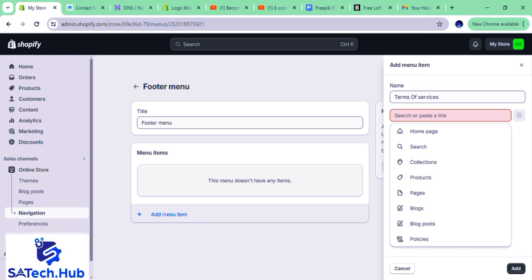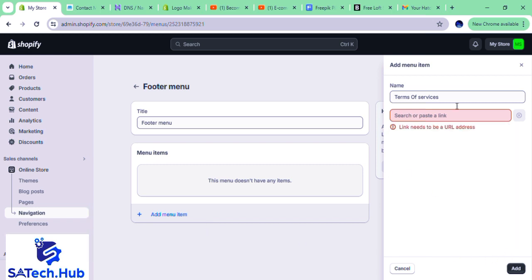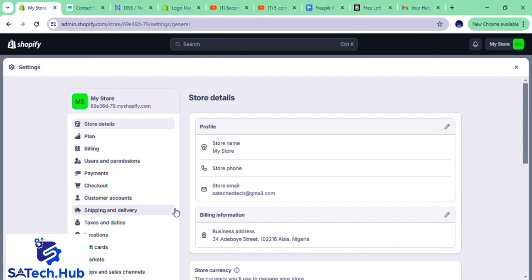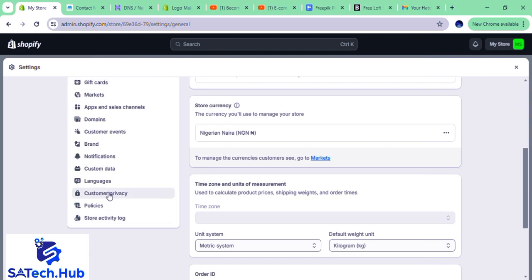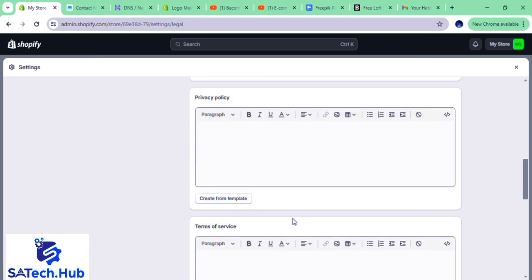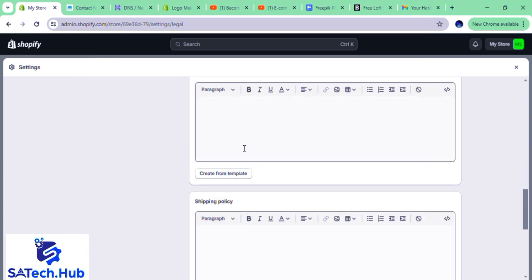Okay, so we need to create our policies first. Let's quickly do that. Let's go to settings, and under settings we have policies, and under policies we have terms of service.